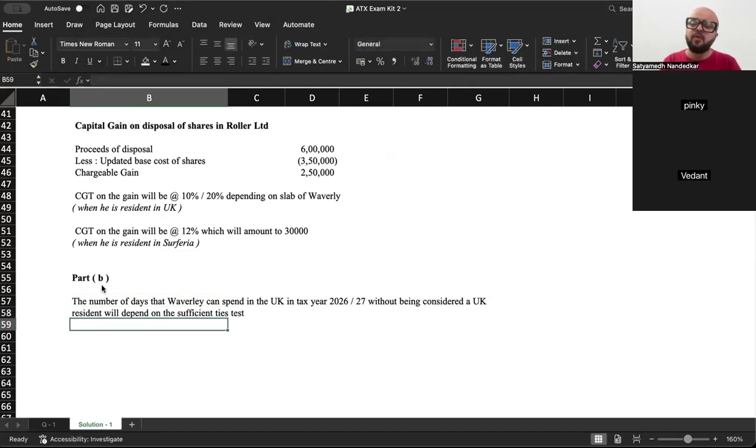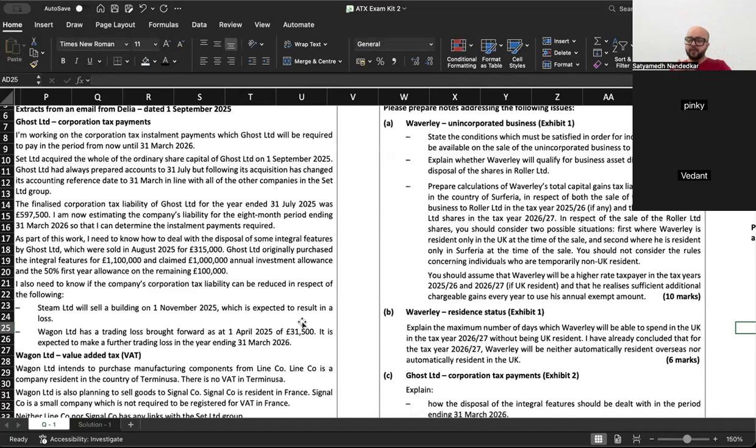sufficient ties test. Now, where is time wasted in your paper? Understand that. See, here they have written that he is neither automatically non-resident nor automatically resident. He is neither. So when I explain it to you, I have to tell you, okay, listen, he is not automatically non-resident. He is not automatically resident. Therefore, we should go to the sufficient ties test. It is for my explanation to you. But when you are writing the paper, you are not talking to a child, right? So no need to trace the whole journey and say that this is why the sufficient ties test is applicable. There is no need to say all this. Directly apply the sufficient ties test and move on. Okay.